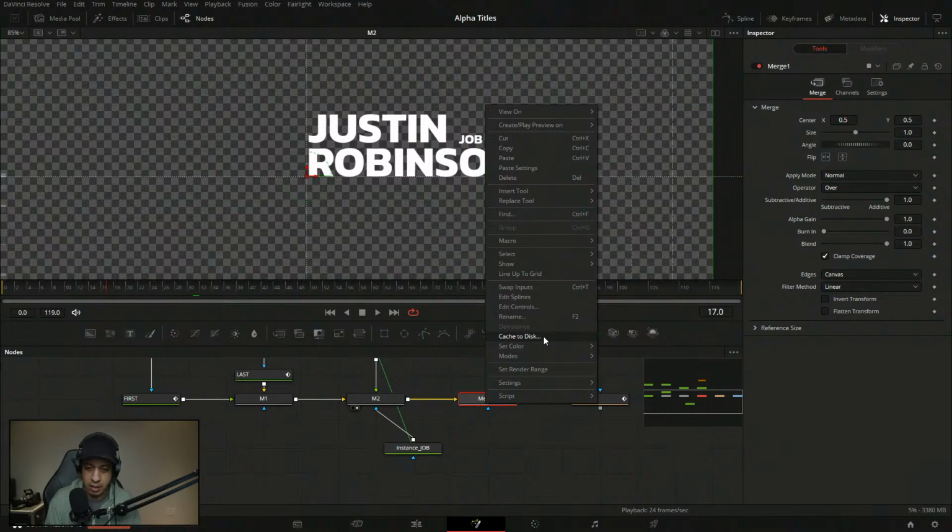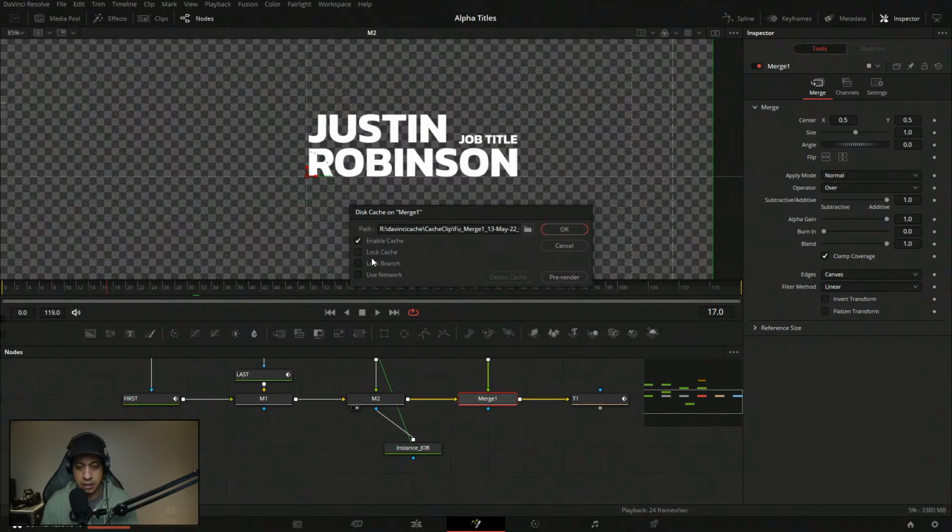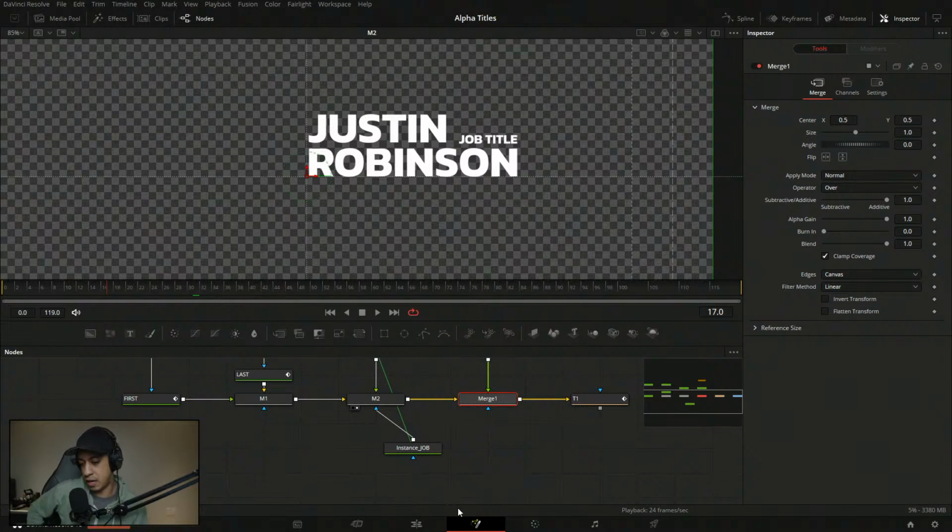When you do the cache to disk, one of the options is you can lock that portion of the branch, so anything upstream on the flow of that branch, all those nodes get locked, so you can't change anything without unlocking it. That way you don't change something and wonder why it isn't updating, because a node further down has a cached image that it's using. So you have that as an option as well.